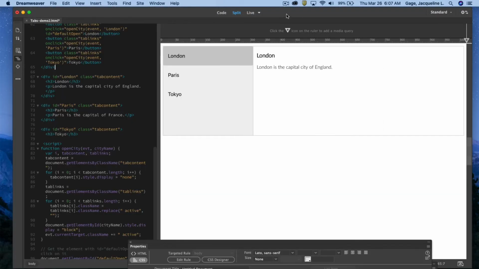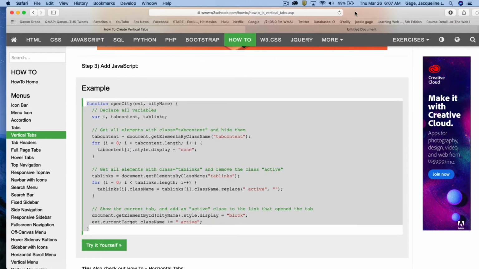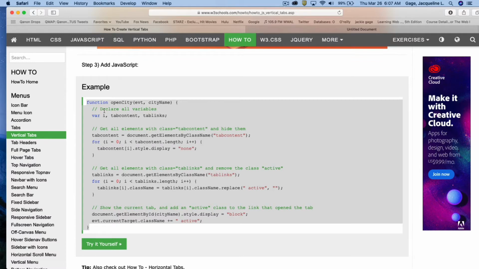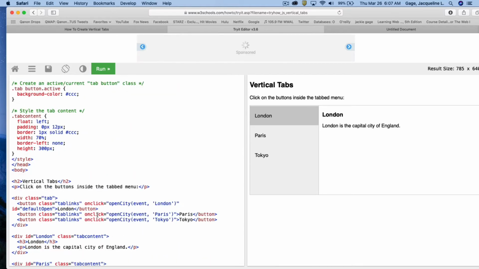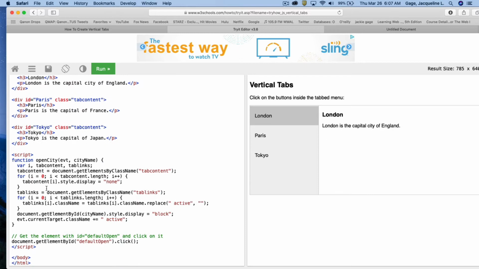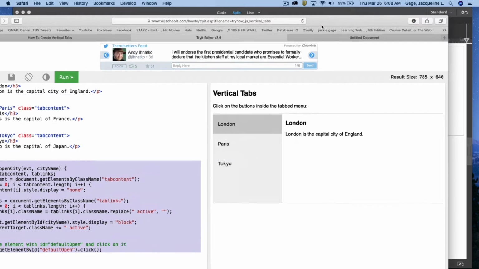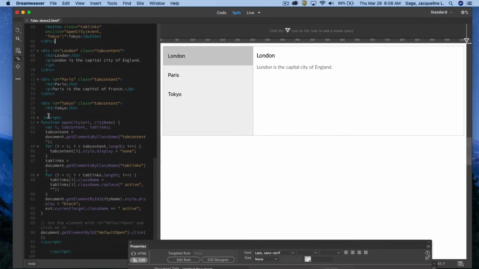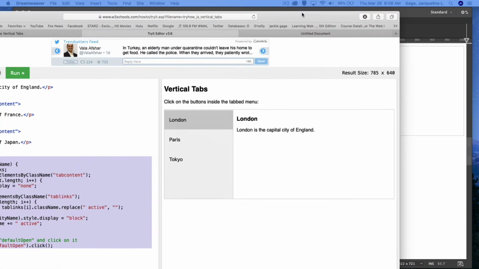Okay, this is kind of just the end of this document. What I did is I didn't like how it was displaying in my preview mode. So what I did was I went back to the W3 school. Instead of copying this JavaScript, I actually went down here to the complete HTML document and I went all the way to the bottom and I copied this script code instead of the one that was in the step-by-step. I copied it, got rid of the one that I had in Dreamweaver originally, and pasted, and it actually displays much better. So there's some difference between the script that is in the step-by-step and the script that's actually down here.